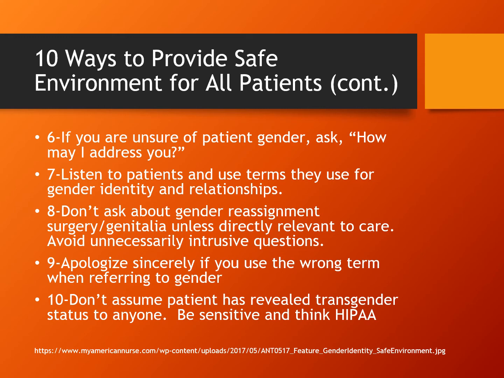So don't go there. If you use the wrong term when referring to gender, you can apologize and just say, hey, I will do a better job. Just remember also that they may not have revealed their status to anyone, including the person they come into your environment with. So just be sensitive, think HIPAA, and don't out anybody. You can always ask them later when they're alone, who knows, who doesn't know, and be sensitive to that situation.